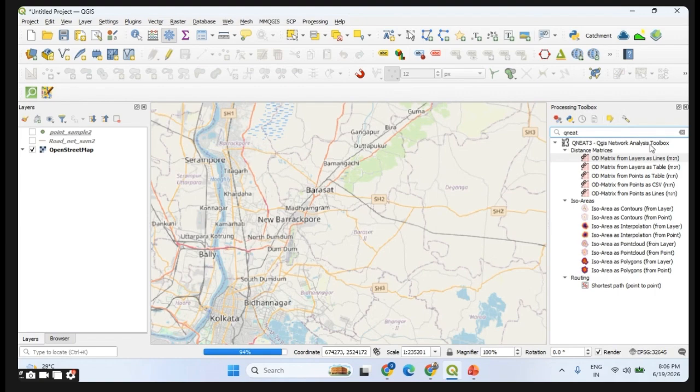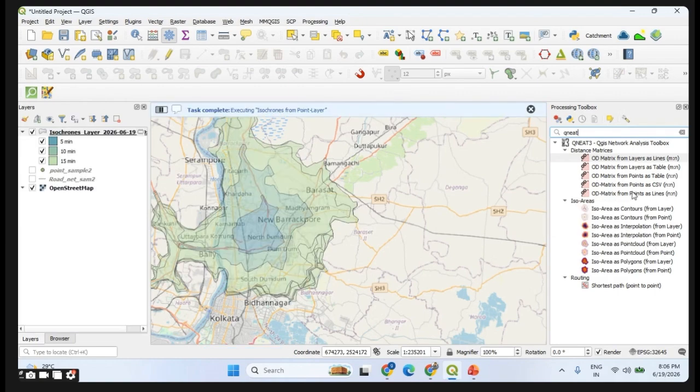There are so many sub-functions available in Unit 3. Here the user can calculate the ISO areas as contours from the layers or from the points.